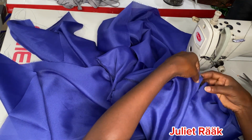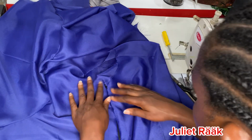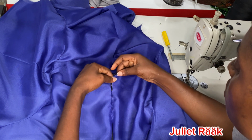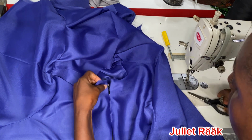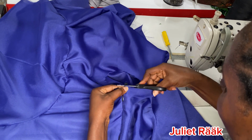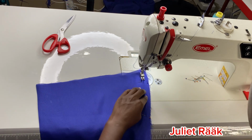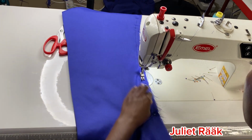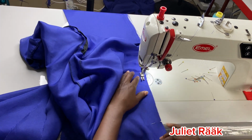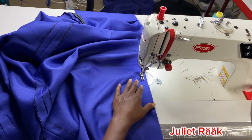Once I'm done facing my zip, this is my zip, and because like I said, the fabric was not friendly, I tried as much as I can to make the zip more invisible, but still it didn't give me that invisible look I was looking for. But anyway, this is a tutorial, it's not something I'm going to use, so I will just manage it. Once I'm done joining my zip, the next thing I'm going to do is join my dress side by side together, so that I can show you how to join your hijab to your dress.